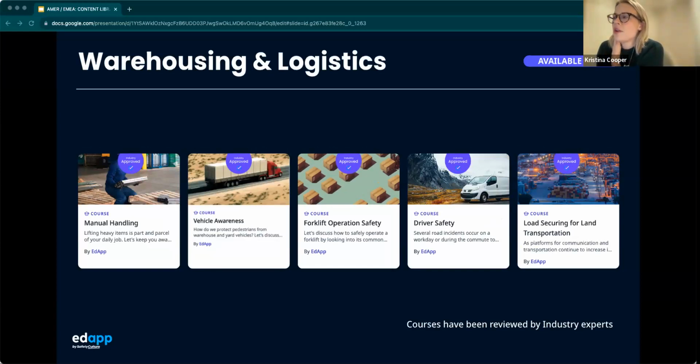And I also want to note, and you guys probably know this, but just to clarify, we are general awareness. We're not meant to be, for example, forklift operation safety. We are not going to teach you exactly how to drive a forklift. You obviously need to do practical experience on the job before you are doing a micro learning course on it. But it really is there to retain the knowledge.